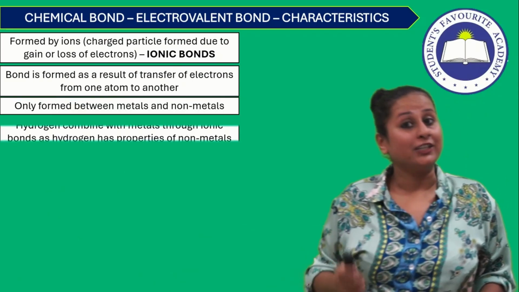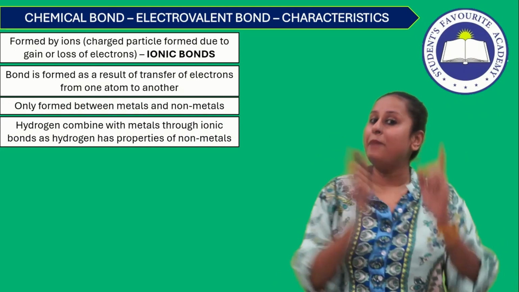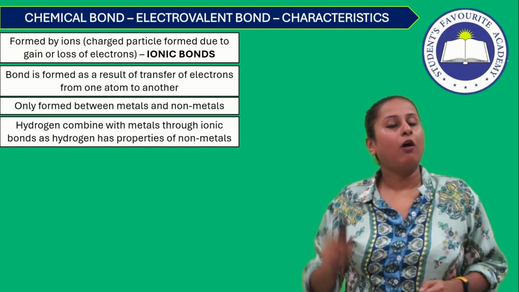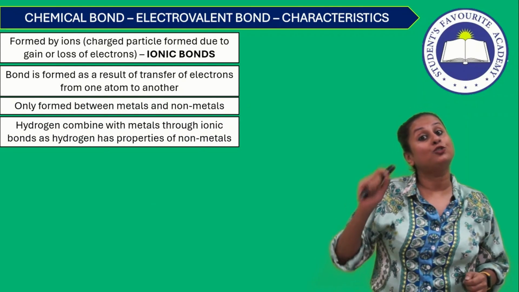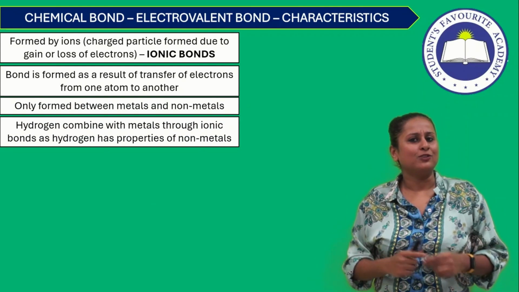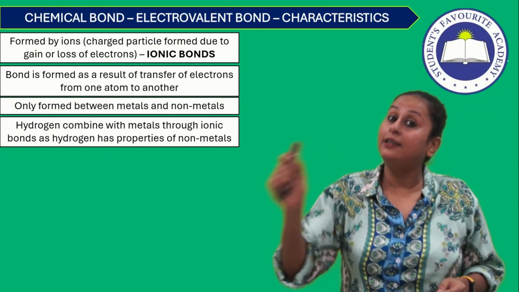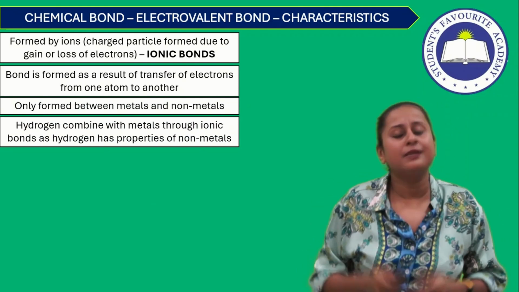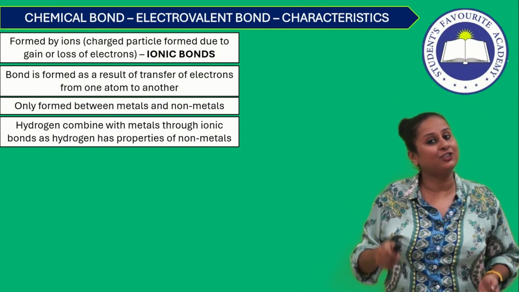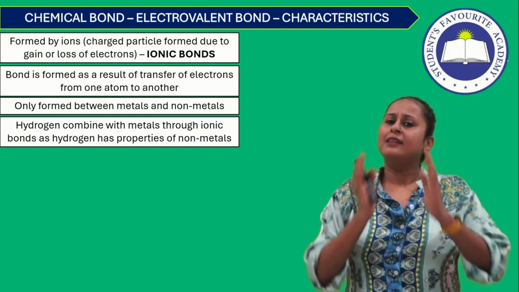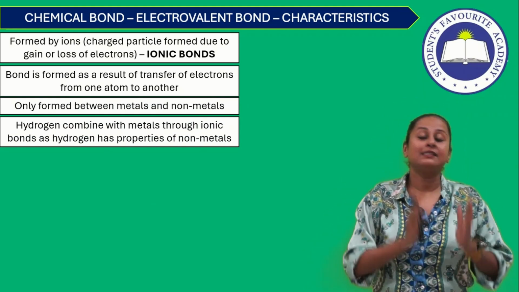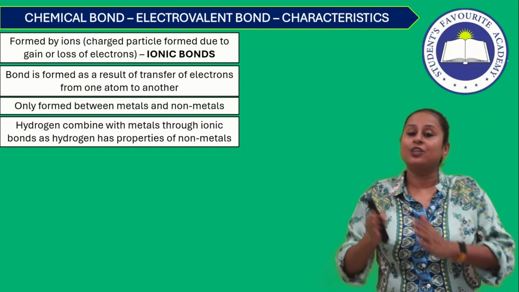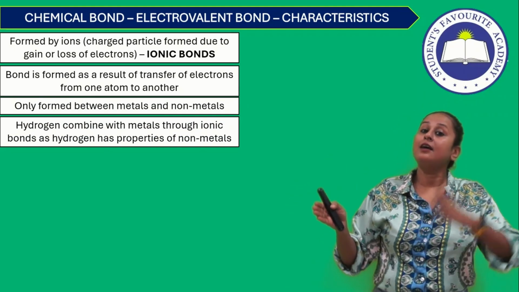Then we are coming to hydrogen. When hydrogen combines with metals, for example NaH, or CaH2. What are these compounds? NaH is sodium hydride. Then CaH2 is calcium hydride. Similarly, potassium hydride, that is KH, is also formed. Here you can see that the metal is in the front, that is, the cation is written at the start and the anion is written towards the end, which is KH. So H is the anion part and K is the cation part.